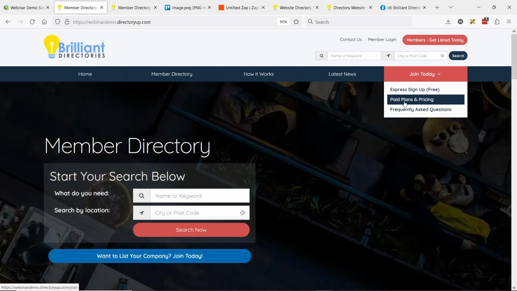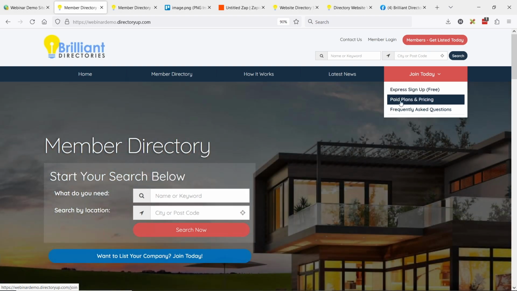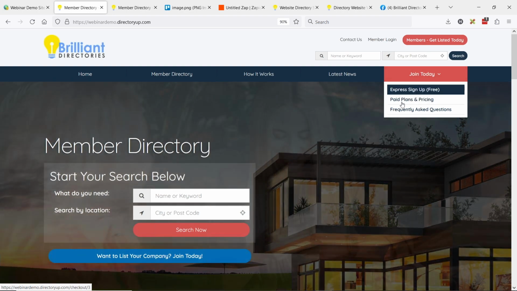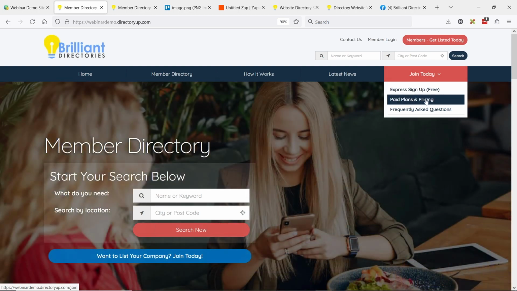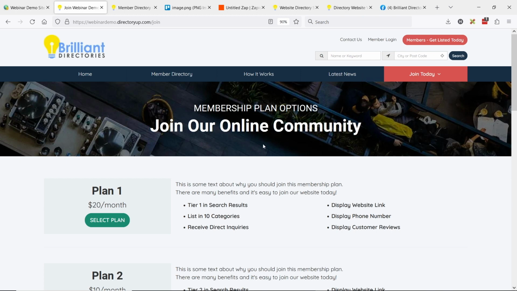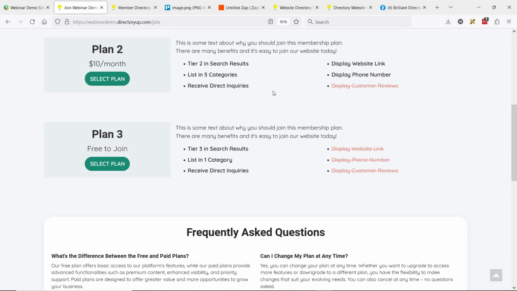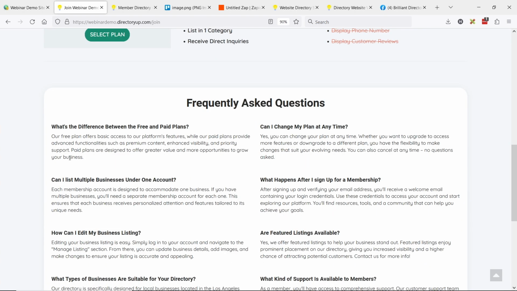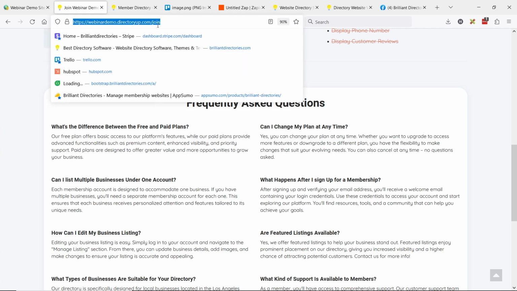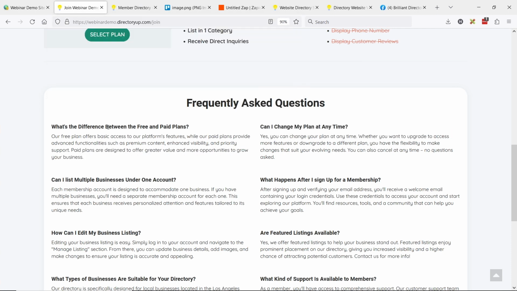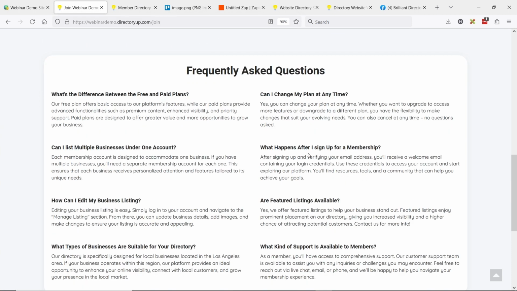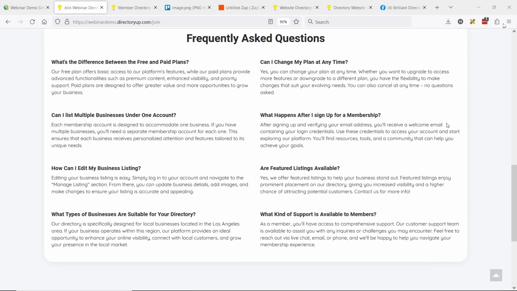The next thing we do is we have a link to the plans and pricing page. This actually links to the same thing this red button links to. So we'll go to plans and pricing. This is just the default plans and pricing page that comes with a BD site. The default page also includes FAQs, but here we've actually added the FAQs with some answers to these questions. We'll share a link to this page. I'll share this in the chat.